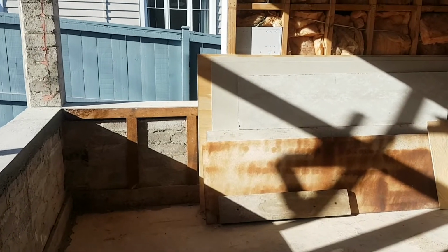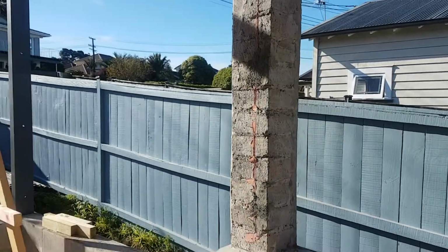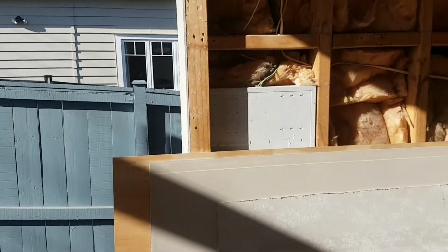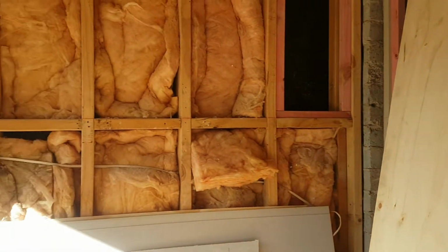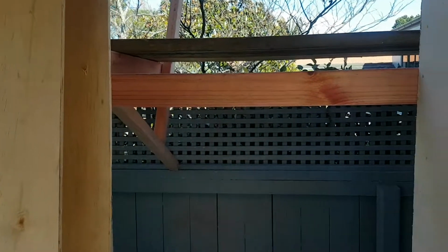So this is the sewing room in here, and there'll be a big window there that goes out to the conservatory, and then there'll be a wall here, but I'm just going to walk through the wall into the pantry. So this will be the pantry, and this is the back door here.